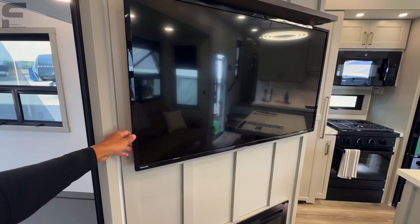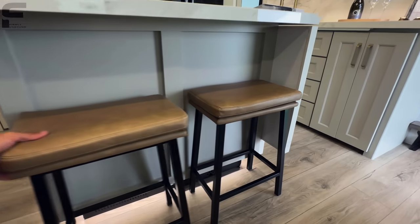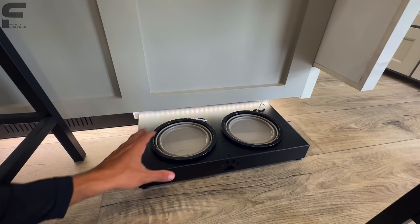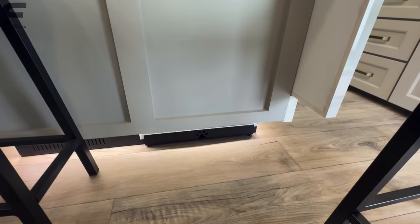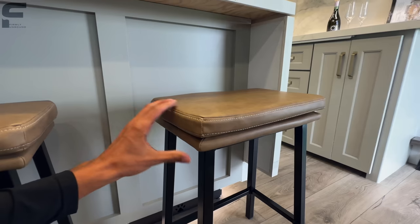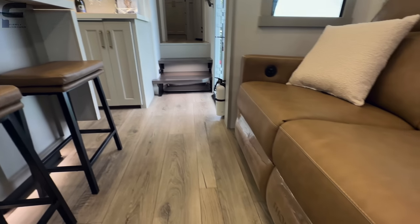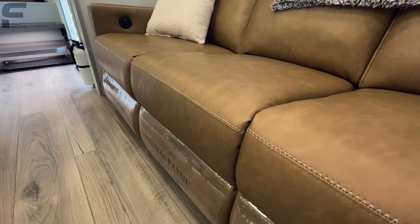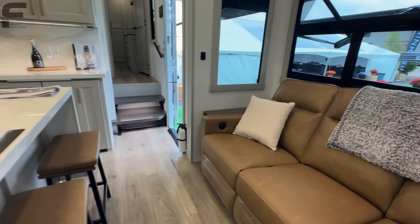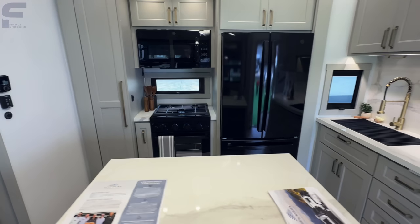You have a Phillips TV here, about a 50-inch screen, plus a shelf up here for decor. At the island, you have bar stools and a pull-out pet bowl setup — pull it out and two pet bowls drop down, or tuck it away and it's like it was never there. You also have heat vents underneath the island — no floor vents for heat. The bar stool padding and stitching I've never seen in RV furniture before; it's from the Thomas Payne collection from Lippert, but it looks like something I've only seen in Brinkley. Solid surface countertops throughout.